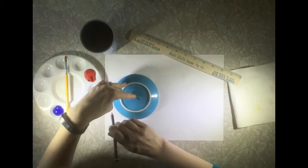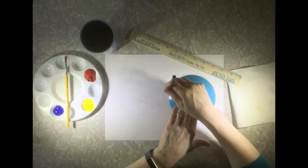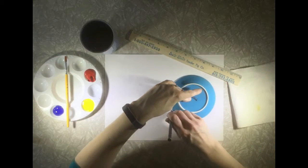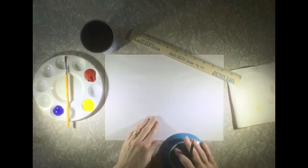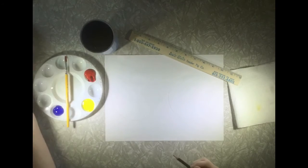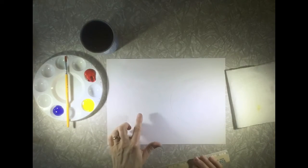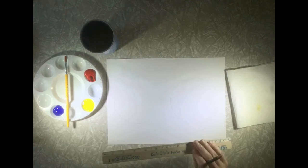I'm going to trace the circle twice because you can make a color wheel with 6 colors on it or 12 colors on it. So I'm going to do one of each. Those of you who just want to do a 6 can just do a 6. Those who want to do 12 can do the 12 with me. But I'm going to show you how to do that. 6 on this side, 12 on this side.